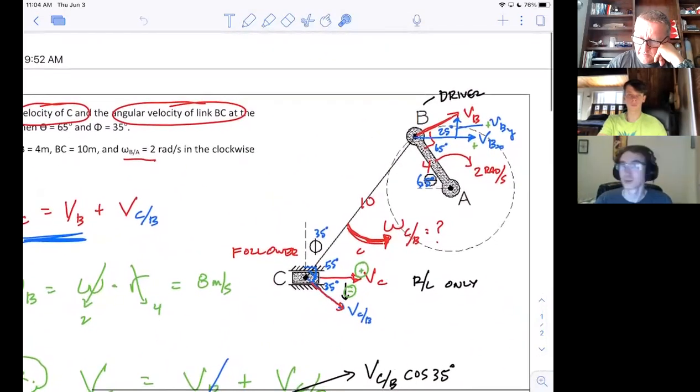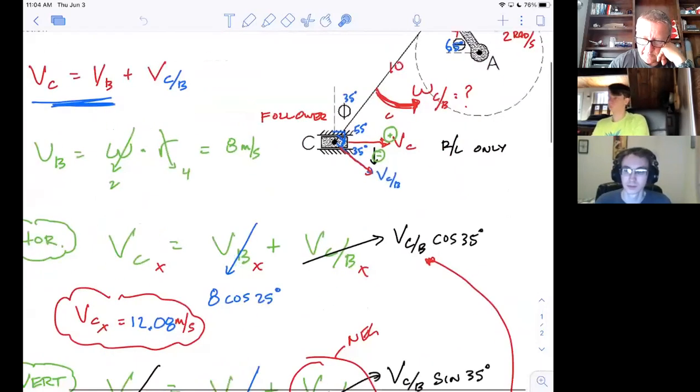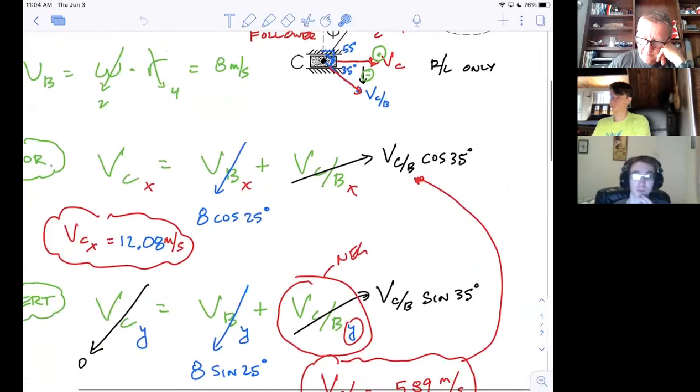But we figured since this velocity B vector was aiming up over here, the velocity of B in Y would certainly be positive, which would mean down here, the velocity of C with respect to B in Y would have to be negative in order for that to balance, in order for that to actually be 0 as it is, because velocity of C is just going right. So it has to be 0. So we said, well, this has got to be negative.